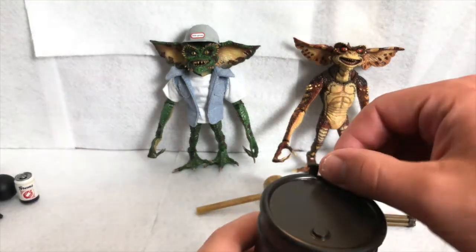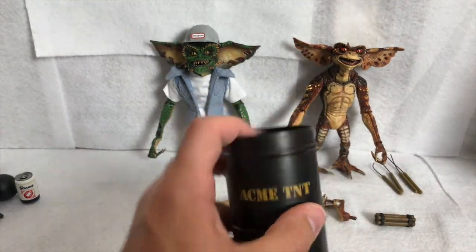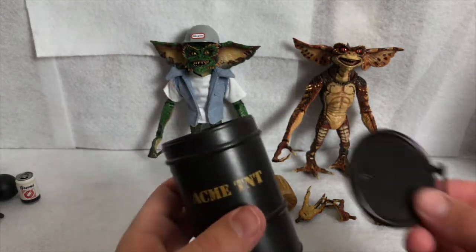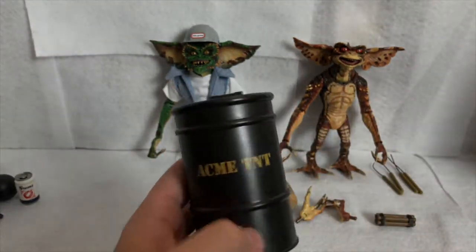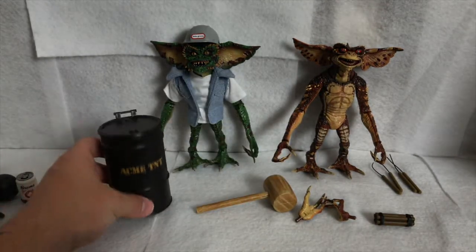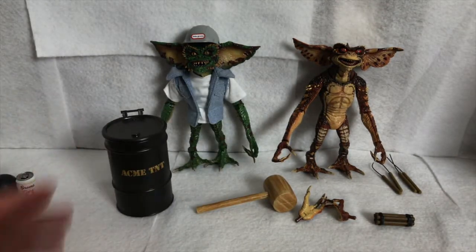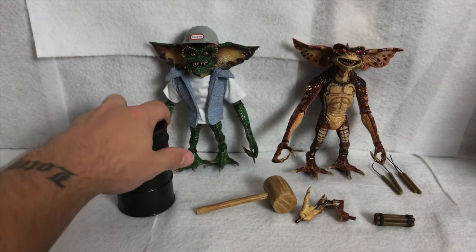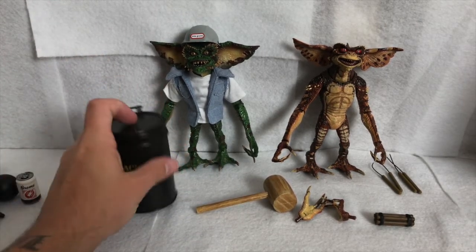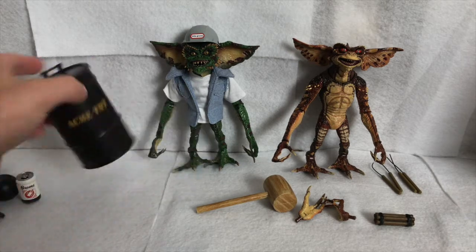But I really love that it opens up. You can put stuff in it. It's hollowed out. Really, really love that. Like, I did not expect this barrel to open, to stash accessories in it or whatnot. If you want to, build a little something where maybe you have Gizmo hanging on the side or something, that'd be kind of cool. Really, really love this barrel accessory. The fact that it opens and closes, it's one of my favorite things ever.